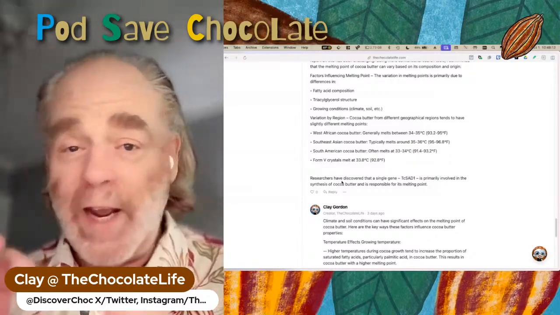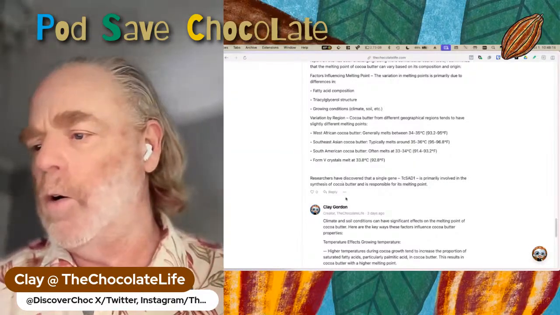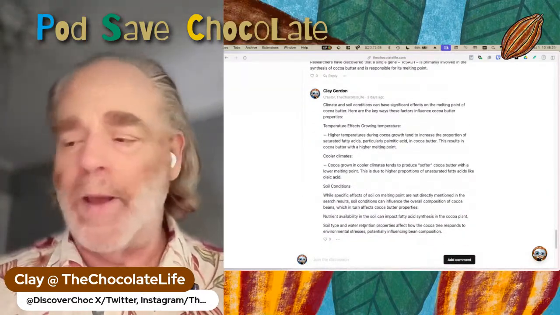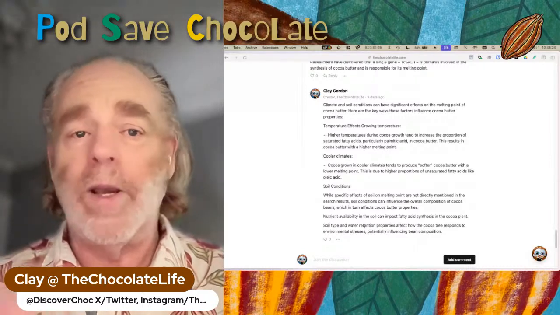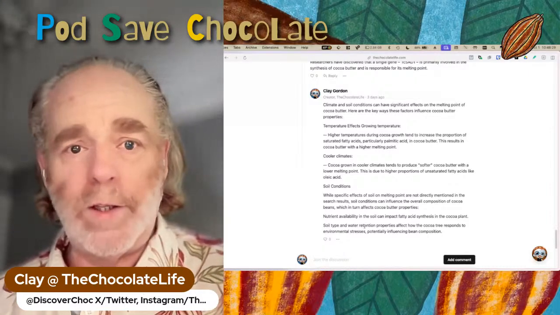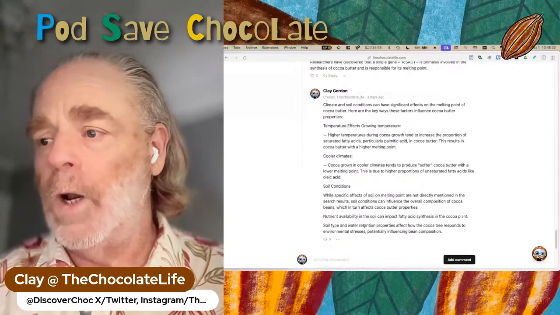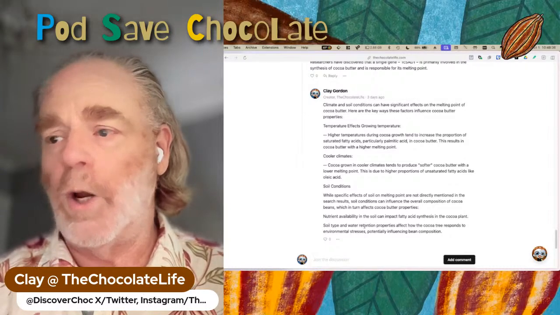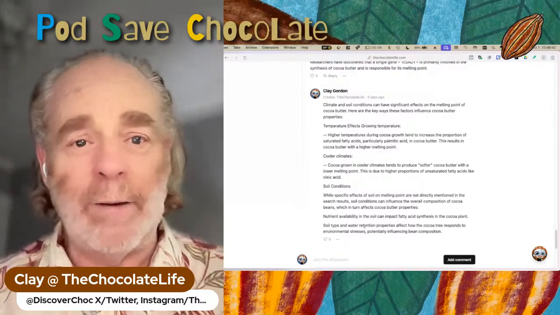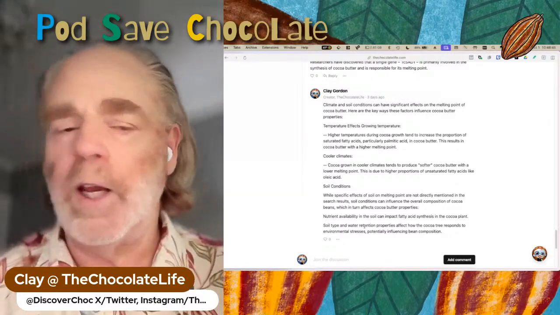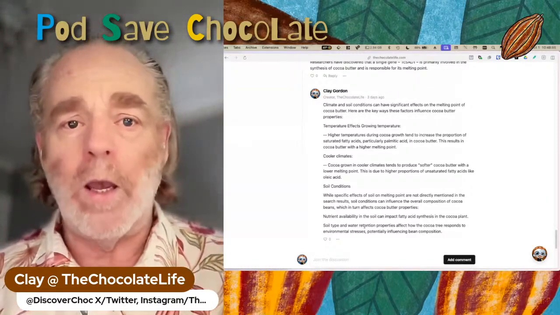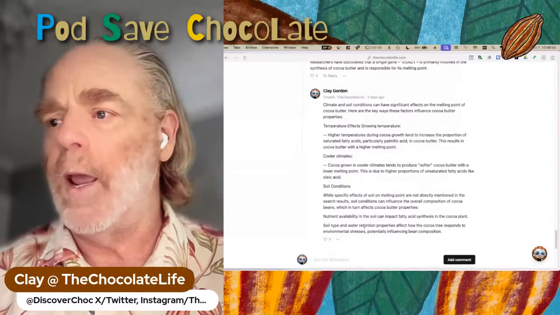Anyway, here are some things that I did research on cocoa butter, and there's the reply to that comment that I made, with a little bit more detail about how each of these differences might be influenced by local growing conditions. Is the climate overall warmer or cooler? What is the difference between daytime high and nighttime low, and how does it contribute? And then soil conditions. What's going on in the soil that might contribute to the melting point of the cocoa butter?